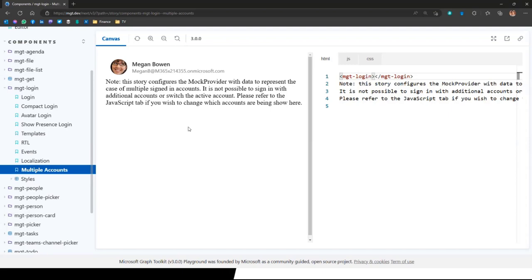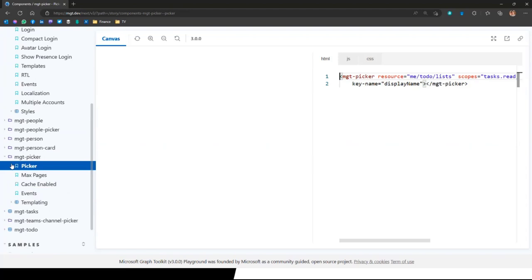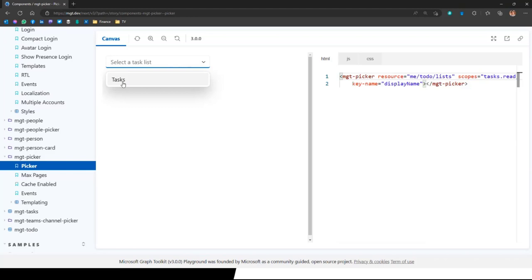We also have an MGT picker, and our picker here allows, for example, in this case, to select a list of tasks. In this case, not exactly exciting because we only have one task list, right? In this sandbox tenant, you can pick a task and you can react to the selection, react to get the entire object that was selected to play with some of that stuff there. But let me show you something maybe a little bit more. Let's see users. Yeah, let's go with users.